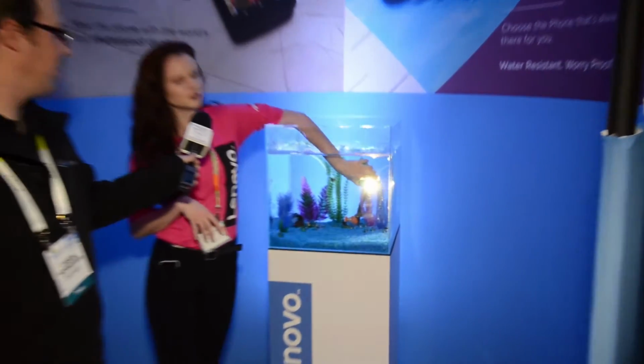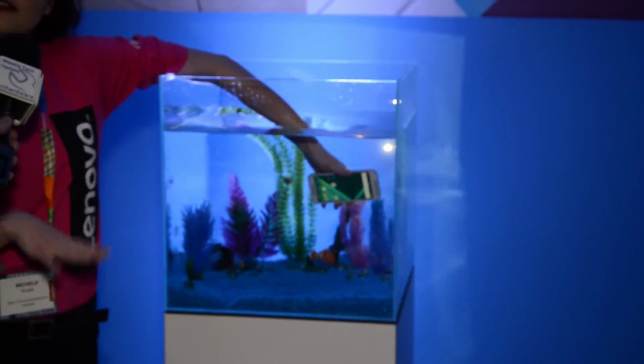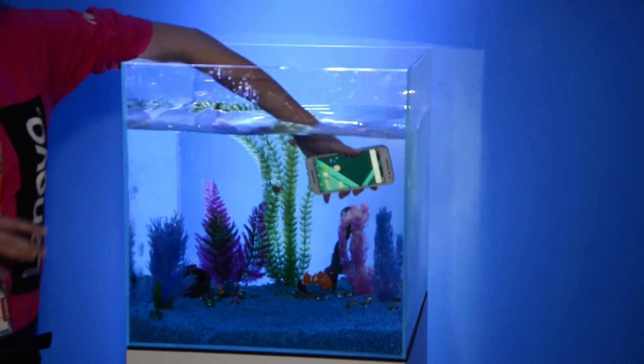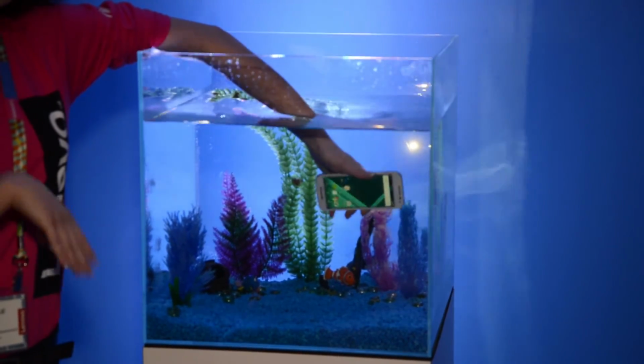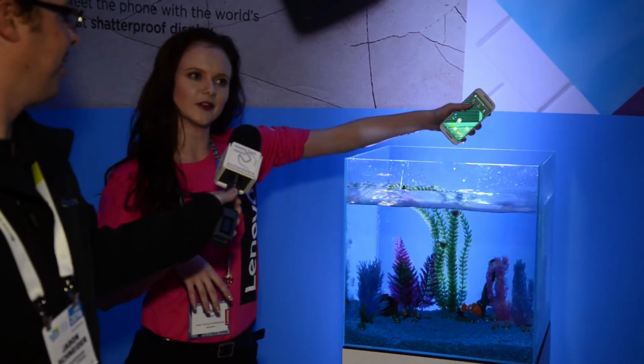So this is the Moto G. It is completely water repellent, so it can stay in the water up to 3 feet for 30 minutes. So if you were to drop it in a bath or a lake or the toilet, heaven forbid, then you're perfectly fine. You just take it out, kind of shake it off, and you're perfectly fine. And if you drop it in the toilet, get a new phone anyway. It doesn't matter. Leave it there. Get a new phone. Just buy a new phone. All right, but just saying.